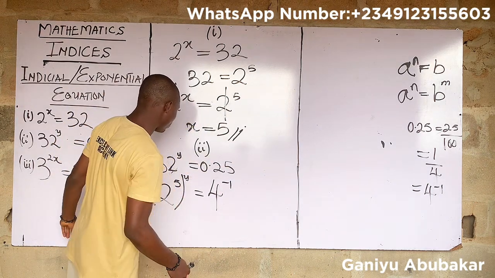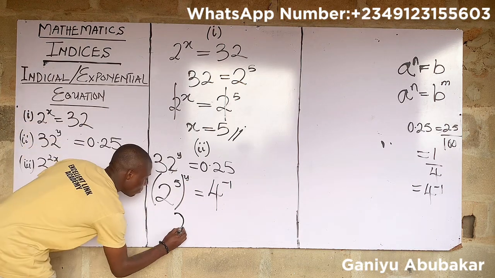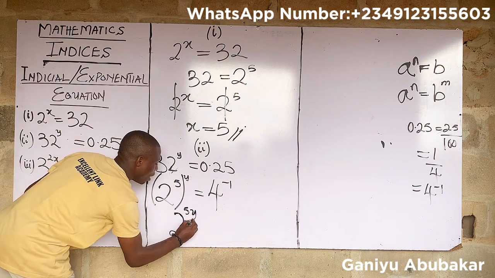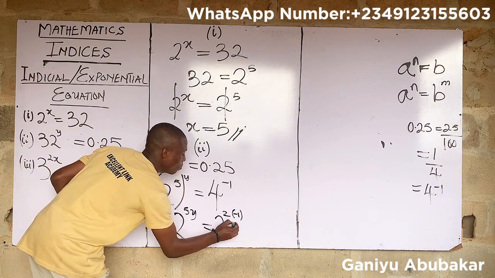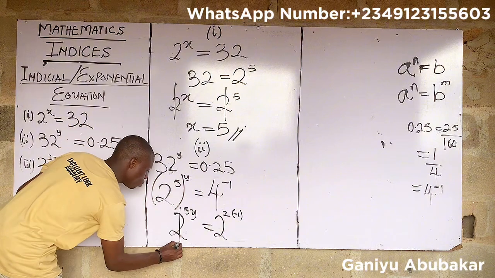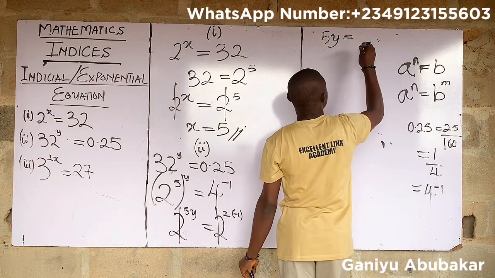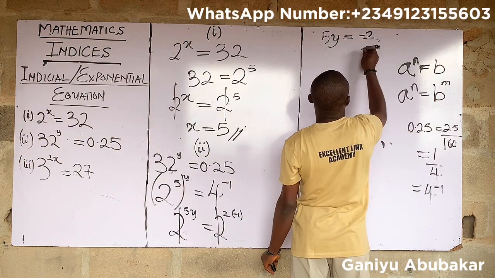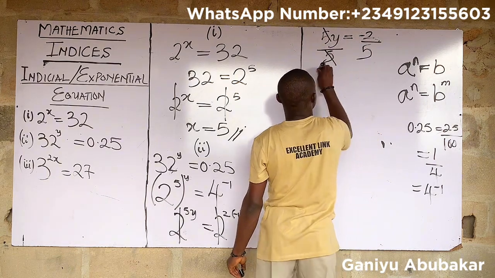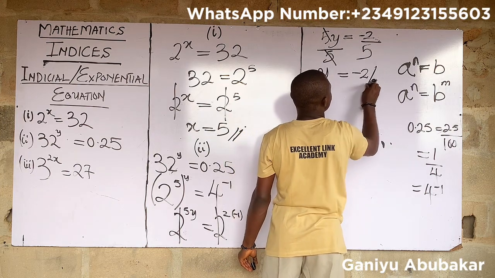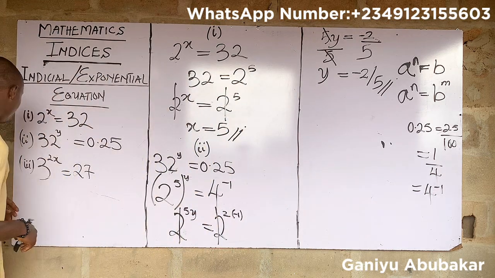Now, by the way, this becomes a power law. For power law, I multiply these two powers. That becomes 2 to power 5 times y, which is 5y, being equal to 4, which becomes 2 to power 2, into minus 1. I have this here, so this one will cancel this. I'll be having 5y equal to 2 times minus 1, which is of course minus 2. Divide by 5 by 5. This one will cancel this. What's y? y is equal to minus 2 over 5. This is how to solve this second problem under initial equation.